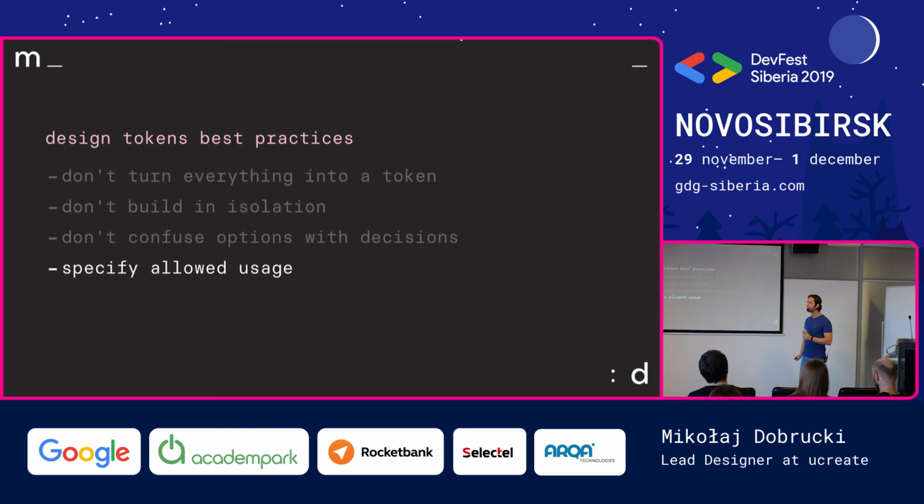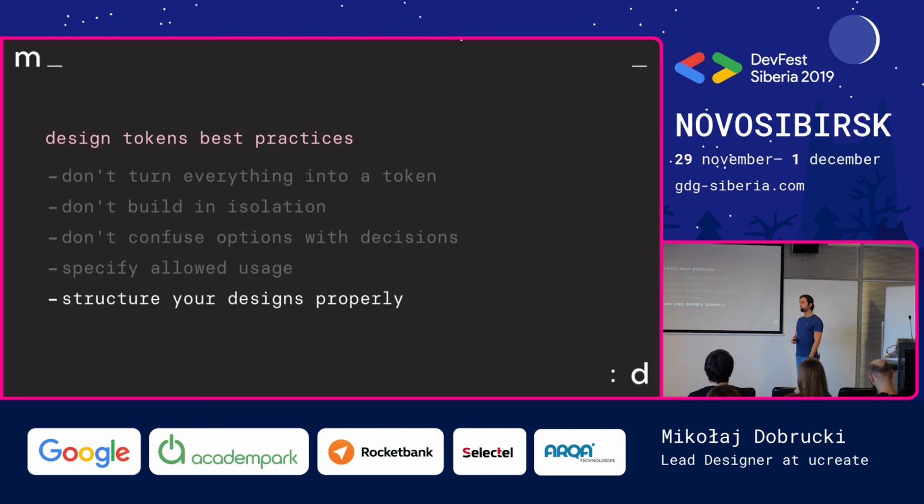Okie doke. Yes, and specify allowed usage. So design tokens are just like any other code. Usually after a few weeks, you don't remember yourself why you created a certain token. You have literally no idea unless you document it properly and specify allowed usage. And this is super crucial for the whole team to be confident about their decisions, and for yourself to be able to build upon this further. So this is basically one of the most common mistakes, that you build a library of tokens without properly documenting them. And as long as at the beginning this may feel super harmless, later it can be the main reason why your system failed. And the sooner you remember about documenting everything and telling everybody how each token should be used, the better.